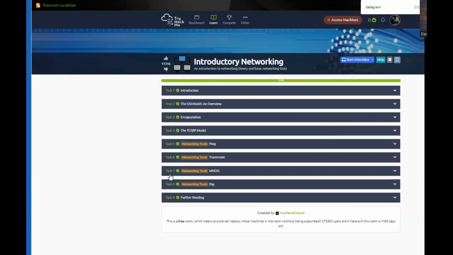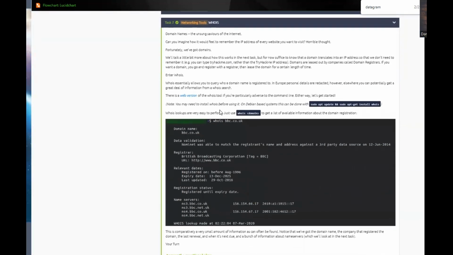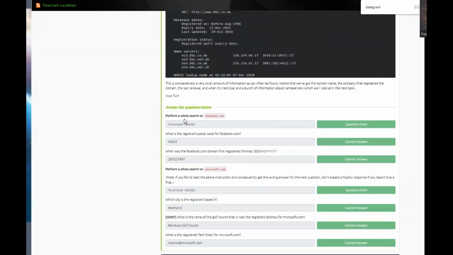All right, so let's go ahead and move on to task 7, networking tools. Whois. So Whois is pretty cool. It allows you to gather information about the domain, and this is all public information. So let's see here. What are they asking for? Perform a Whois search on facebook.com. Okay, easy.